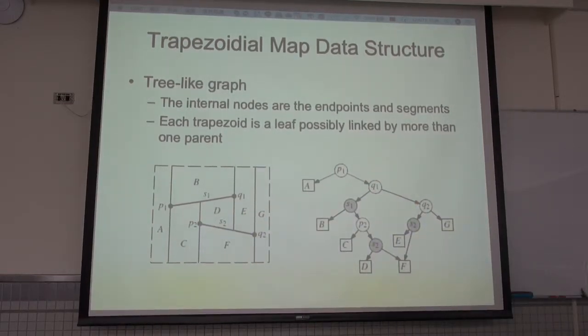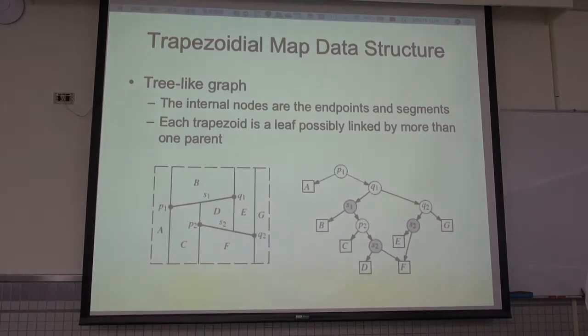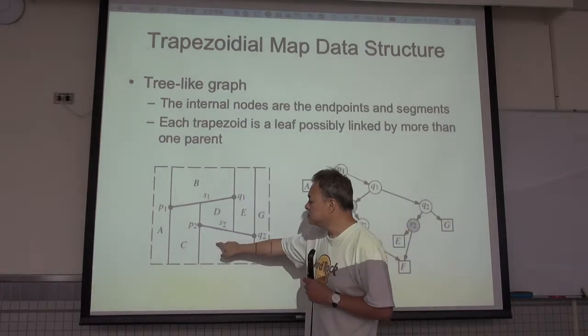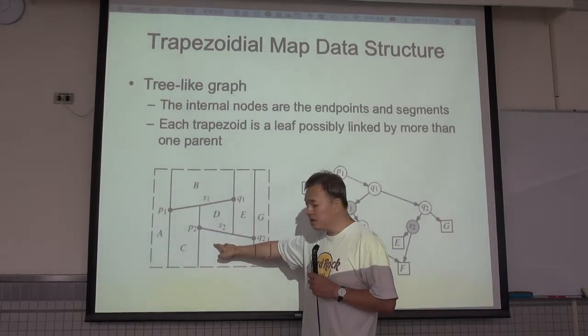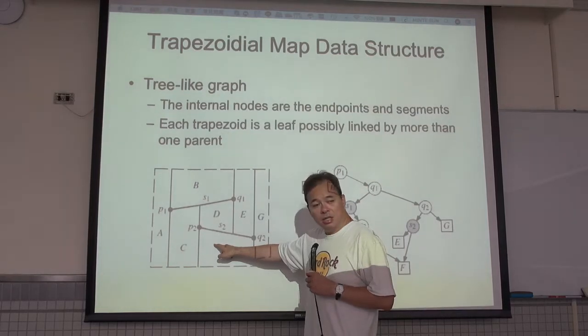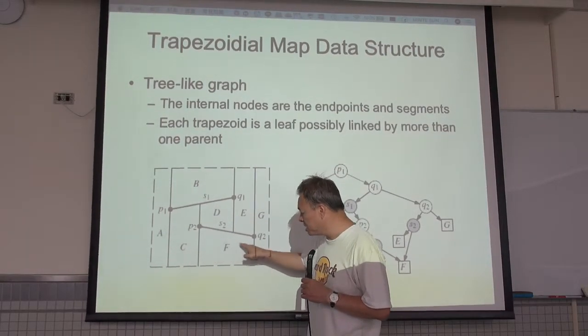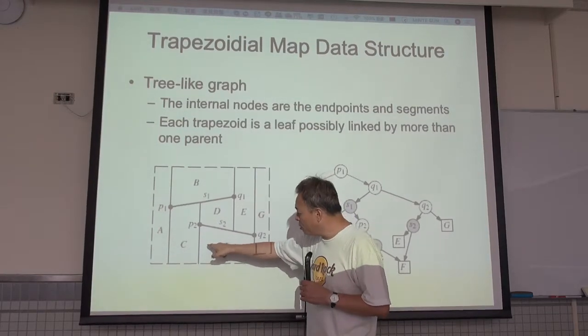Okay, so this point belongs to the trapezoid D. You can try to use different points to check. Let me use another two examples to show you. It's kind of interesting. One example is here. This one. Look carefully. I point to here. I'm not pointing to here. You will see if I point to here.